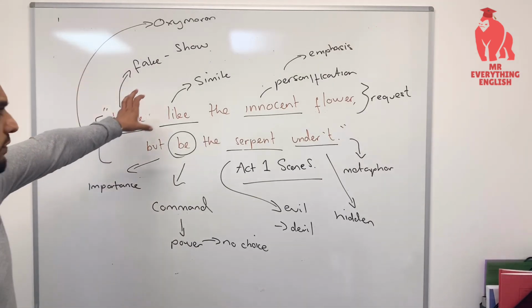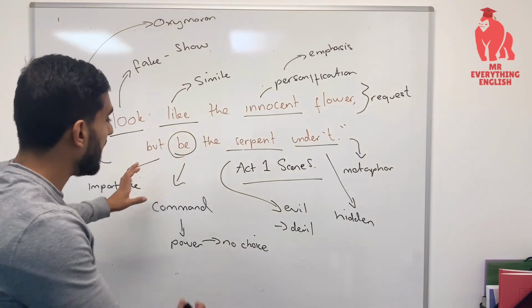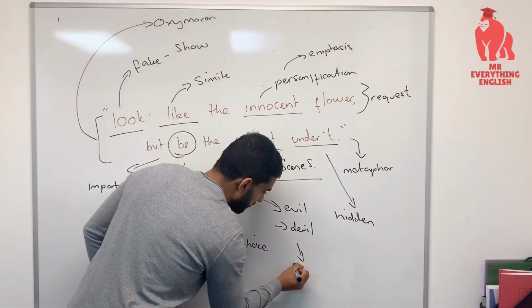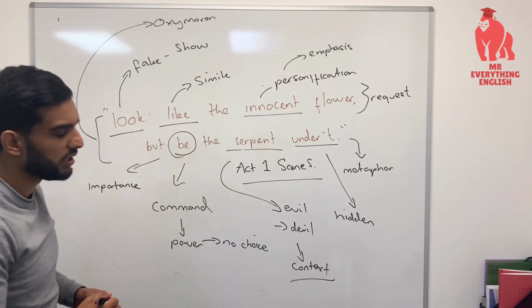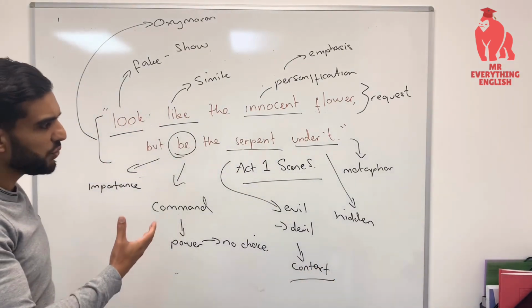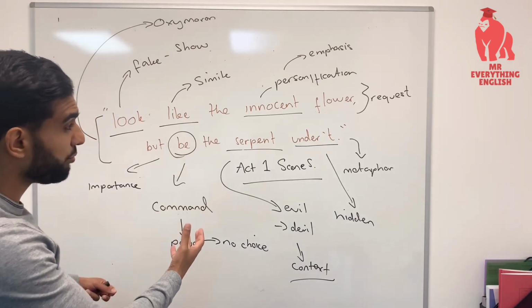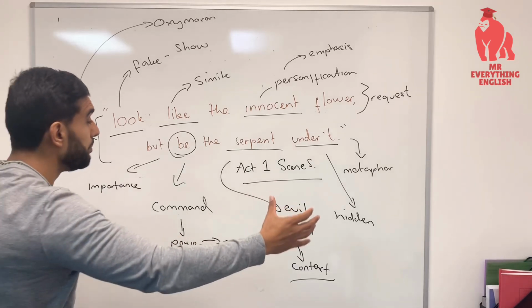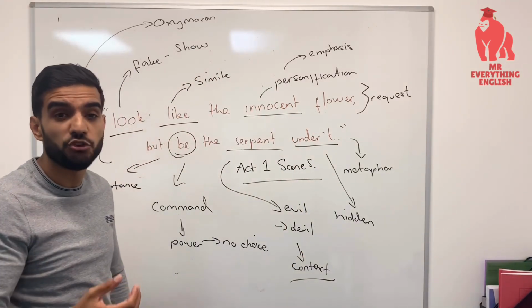Now, if you look at this one quote, you've got oxymoron, simile, personification, metaphor, and command, and then you've got us talking about the other words. This would count as your context if you do it correctly and you link it to religion. That's how you want to break down a quote. I would argue in your exam, you can easily write at least 2 paragraphs on this. Obviously, a paragraph wouldn't be about everything on the board. You would pick and choose what applies to your question.